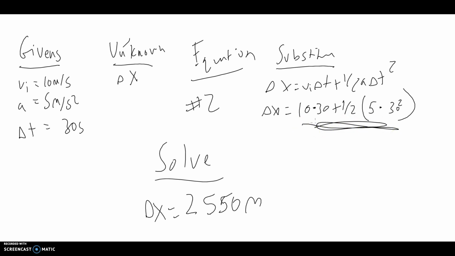This is one of the simpler ones where the delta x is on the equals side by itself, so you don't really have to do any dividing or anything. It's just simple multiplication. But it's a good one to start out with just so you can understand how it works. So let's take a look at another easy one like this.